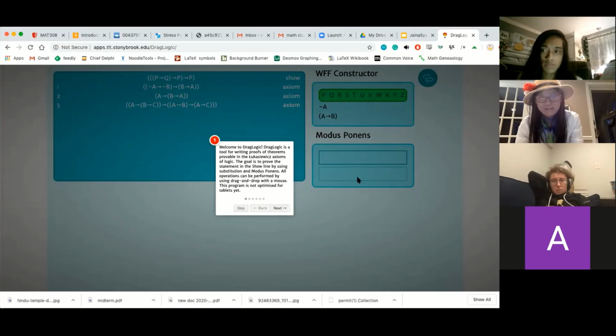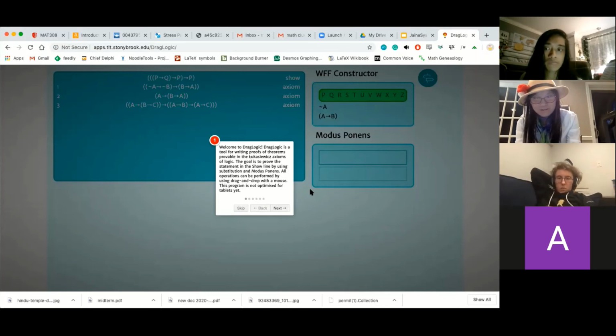Because we had to really simplify things, we chose the Lukasiewicz axioms of logic, where we take only three axioms for moving from one well-formed formula to another, and that rule that I mentioned called modus ponens, as well as substitution.